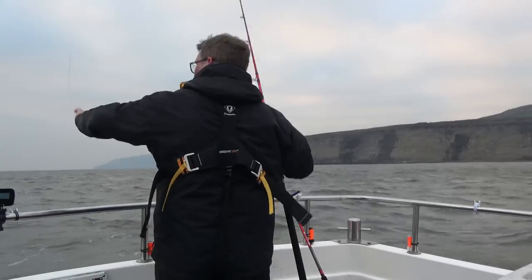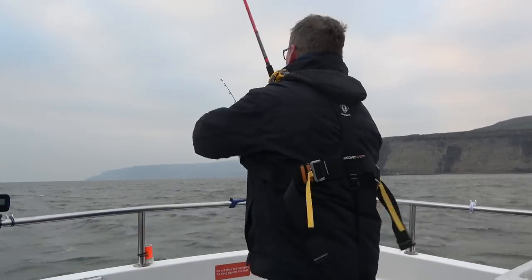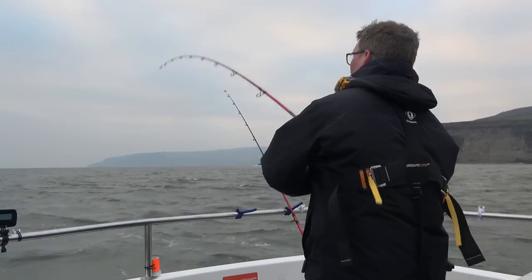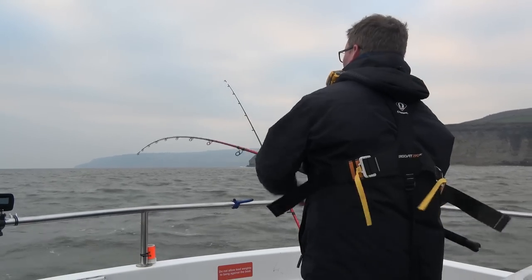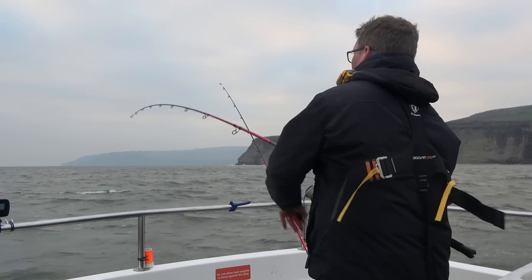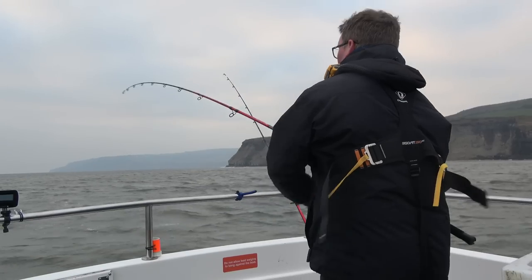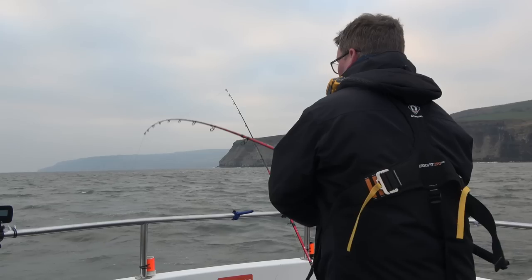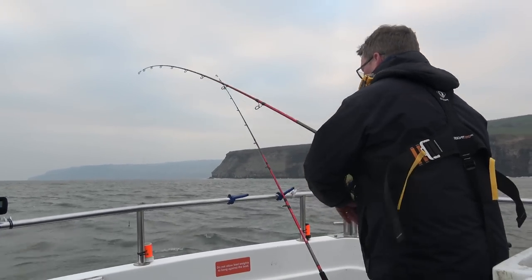That's the lead out. I don't know whether the fish is still on, I didn't feel. But we'll wind that up now. Oop. There's something still on, I don't know if it's a doggy or... It's a fish of one sort or another. Oh no, another little codling.